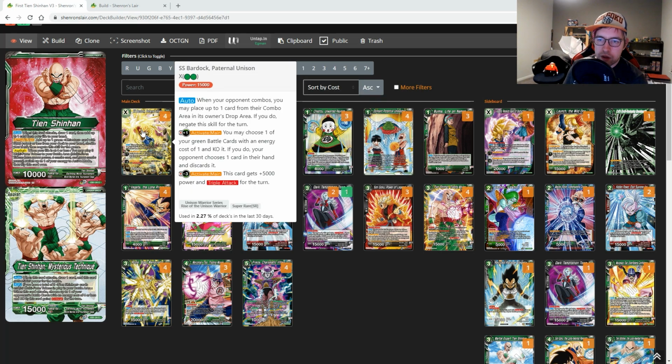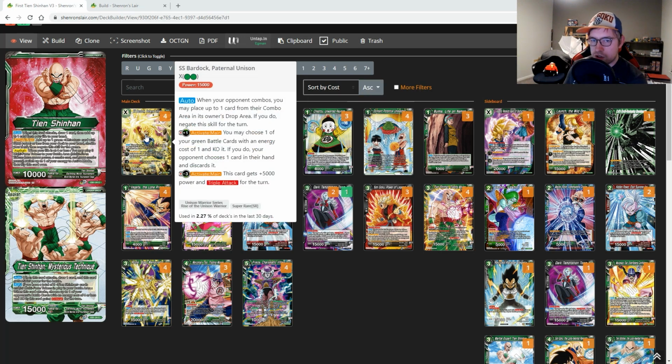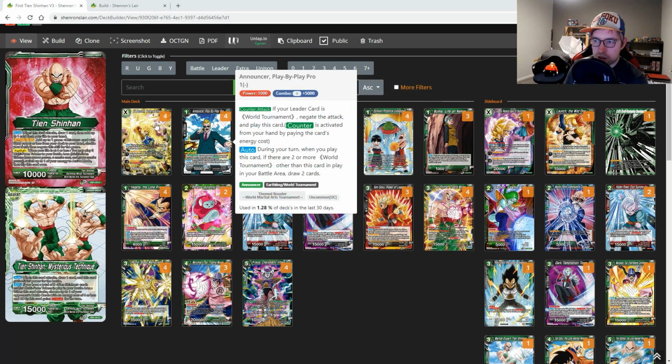We really live or die if we find our Bardock a lot of the time, and even though we technically have a 49 card deck with Chaozu, we definitely want to see this guy as often as possible. So if we need a Bulma on turn 1 to help find it, I think it's worth it. It slows us down, but getting this out on turn 2 is just too important to not do it. And it has synergy with Bulma anyways if you play it, so it's good enough.